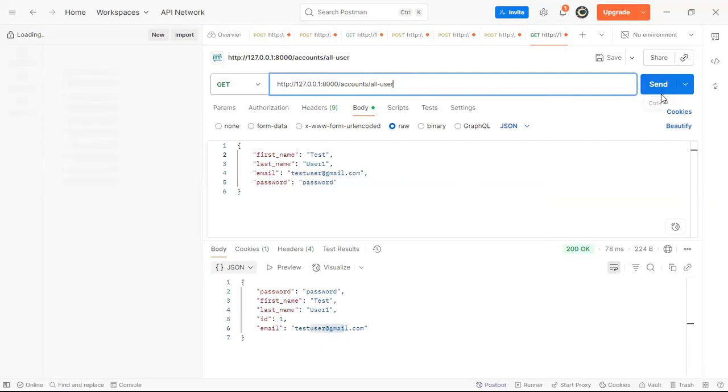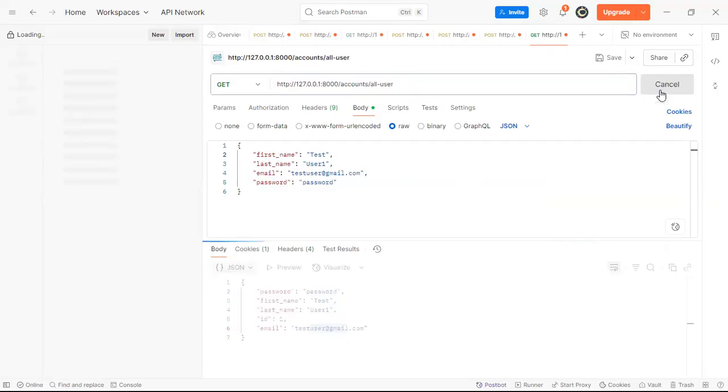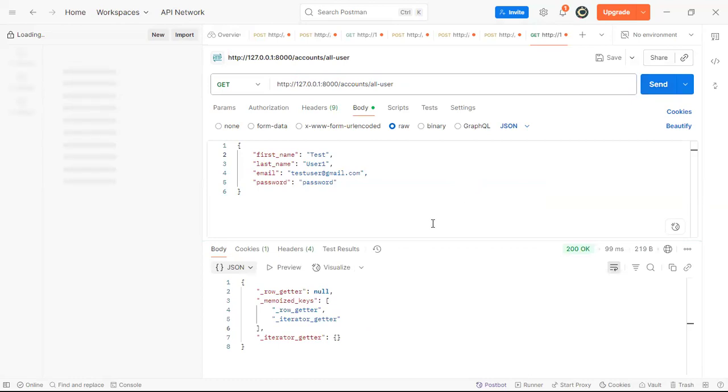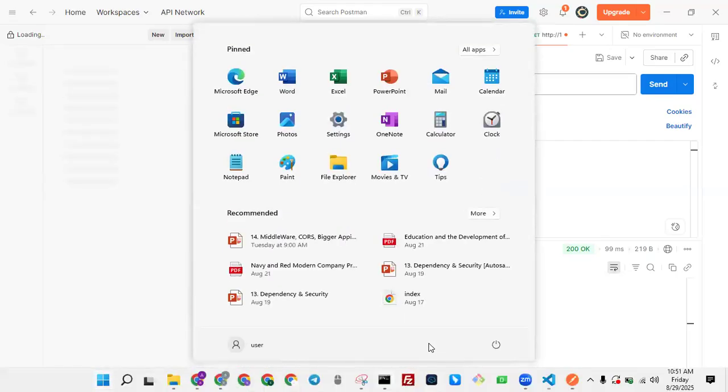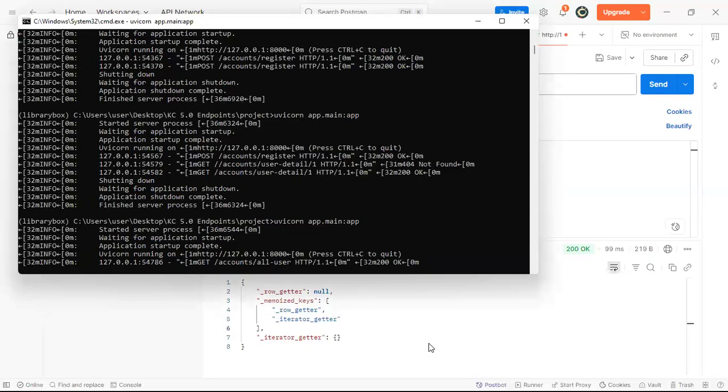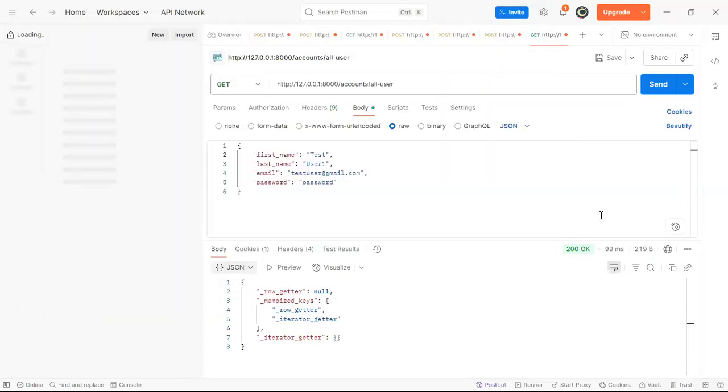If I make this request, this should give me literally everything. Hold on. Let's see what is happening. Please hold on, guys. It's not printing what should be coming out. Hold on, please hold on, guys. Let's confirm that.